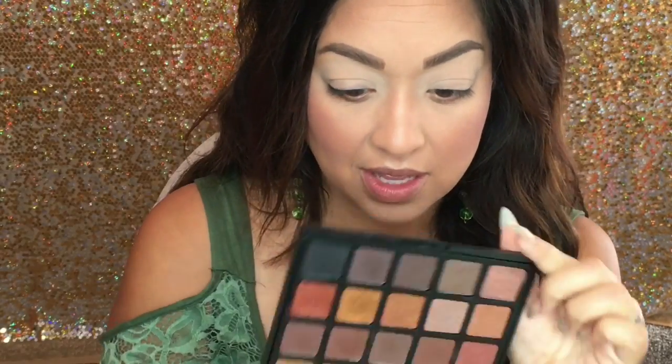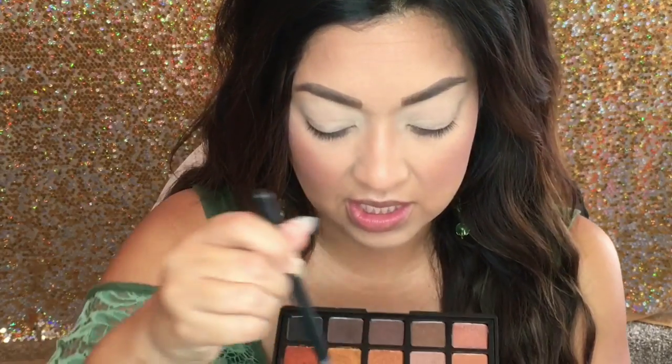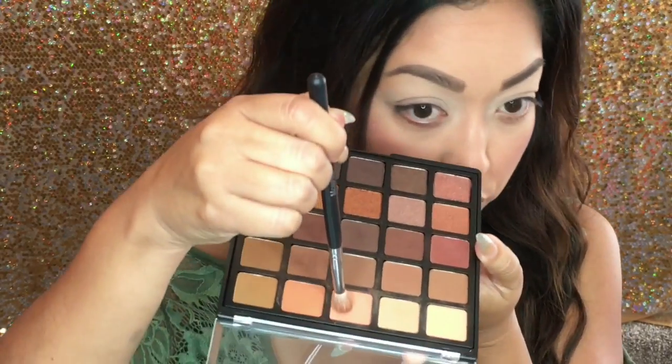And actually I'm going into the 25A Morphe palette. I'm obsessed with it, and I'm going in with this color here for my transition color.